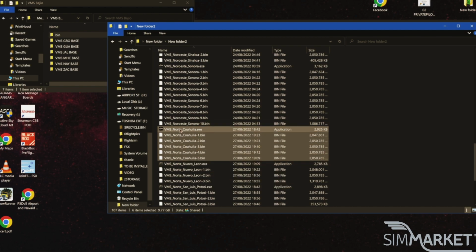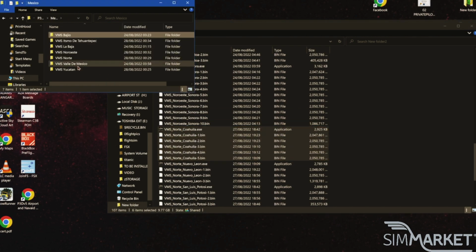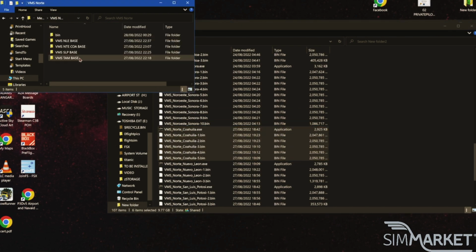Now what you can do is one of two things. If you have Orbex installed, you can go ahead to the installation, and once it says to insert disk 6, go to where it's being installed. So it's the Norte region, it's the koala base here, and actually take the scenery folder and place it somewhere. Just copy it and place it inside.